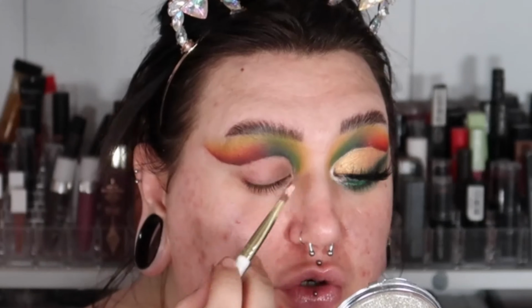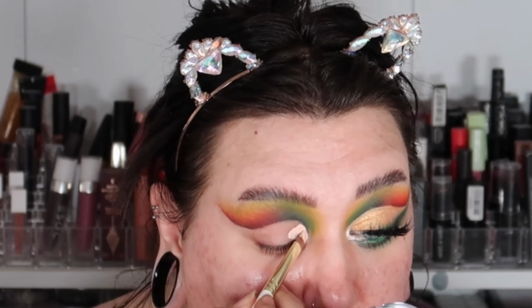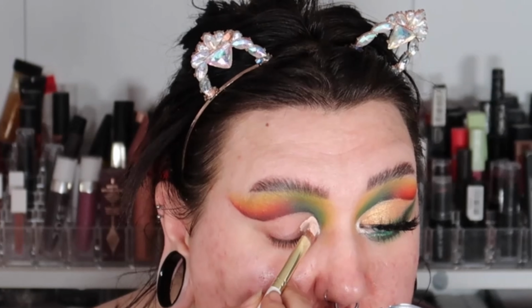I'm now going to take the blank canvas by Plouise and a little flat brush. This is one of her, is it Acid Rain? It's one of the paint brushes. Crisp Finish, that's the one. I'm going to take one of these brushes, and I used to only use the specific brush with that specific paint, but I'm over that now. So I'm going to take the blank canvas and cut the crease again, which is a lot easier now that I have my shape already down.